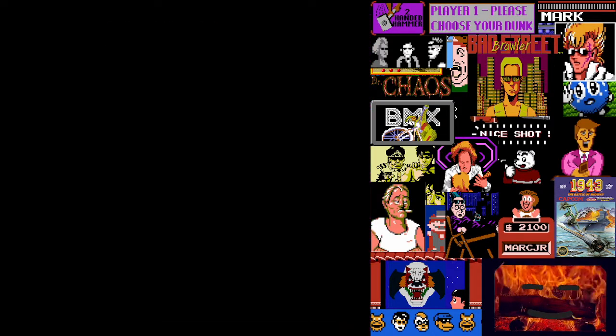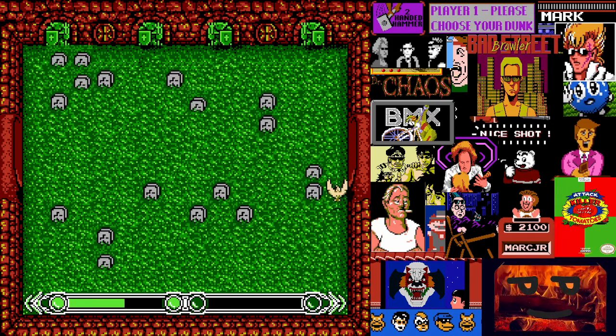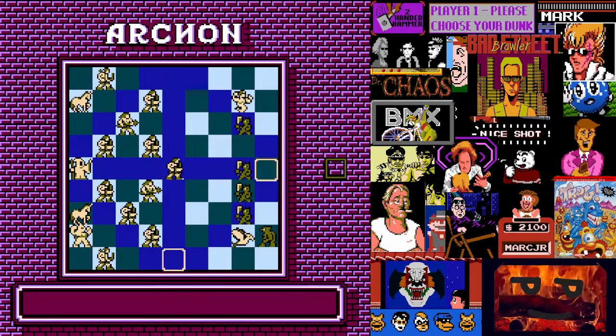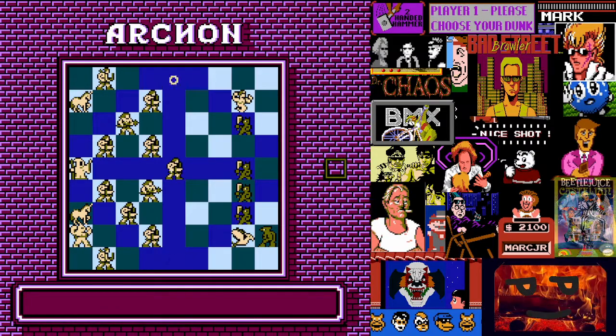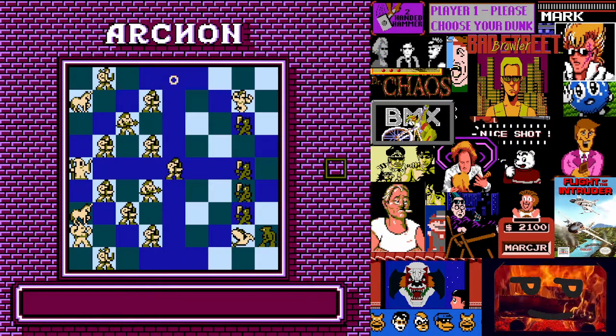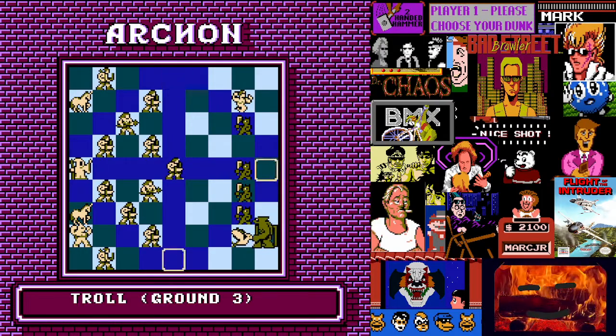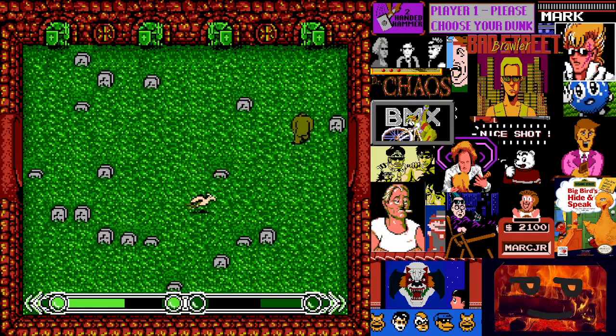Is Archon? Archon is like a board game, right? It has to be. This has to be like ancient Greek magistrate. Oh, I died while I was Google searching. Archon game. One of the first five games published by Electronic Arts. It is superficially similar to chess. But it's not a board game. It was officially, this was the true goal of this game, of these developers. They said, this is our vision.